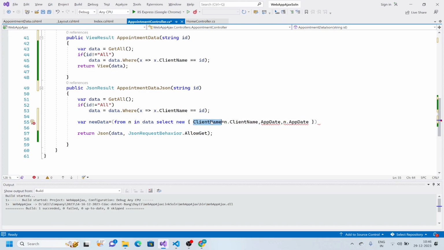See, if I tell client name, I'm creating a new anonymous type here. So client name is a new property. You can give anything here. I can just give CL. That will do. Or if I don't give this, there is something called projection style. So if I tell n dot client name, automatically there will be a client name created for you. And let me be explicit as of now with you.